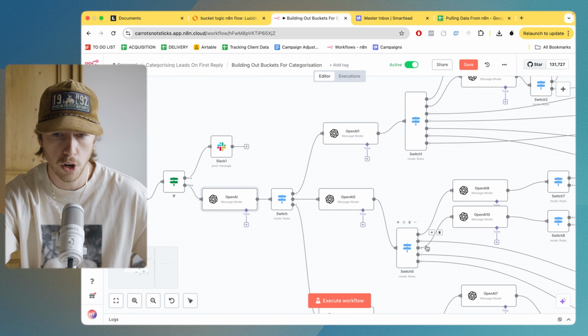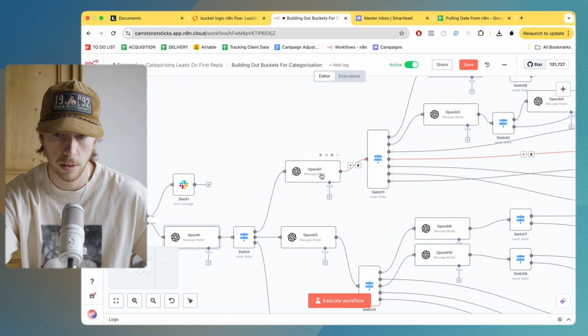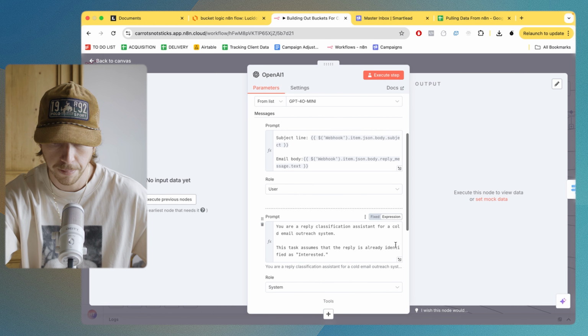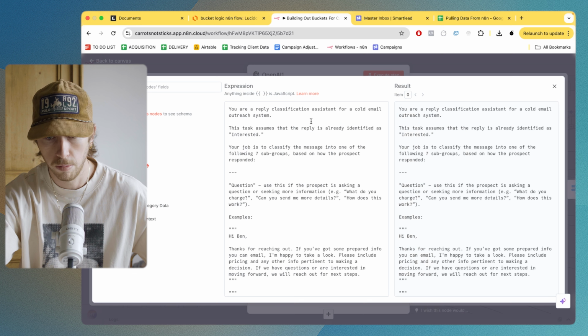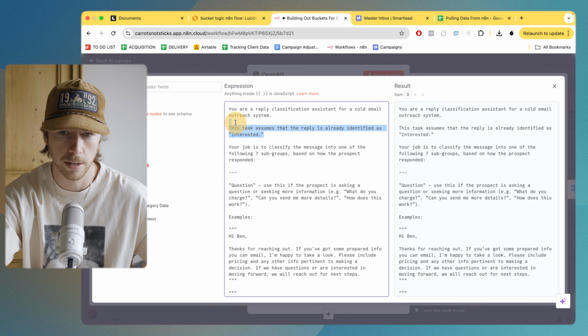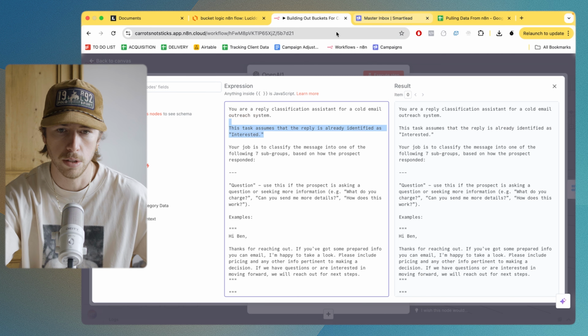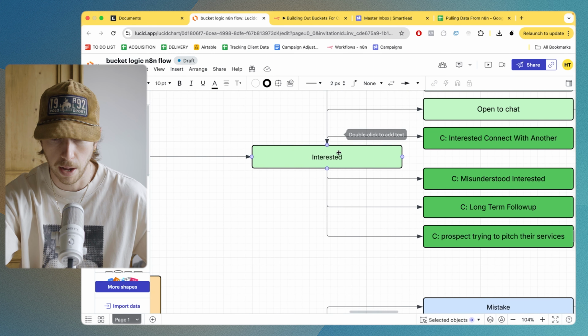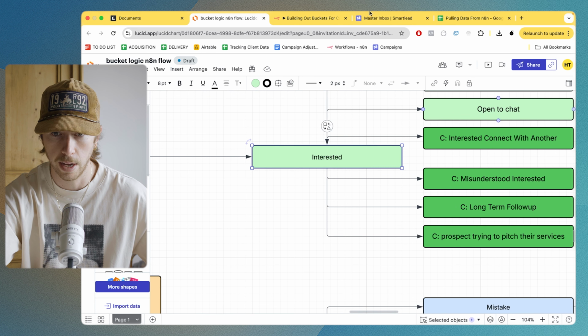And then you move down to the next node, which essentially says something similar. This is the reply. You're an email classification system. Your task assumes the reply is already identified as interested, okay? Because now we've done this part, and now we're looking at this part. So if it's already interested, which one does it categorize?